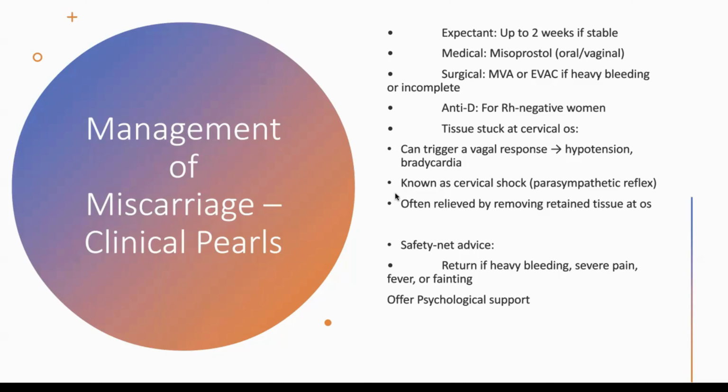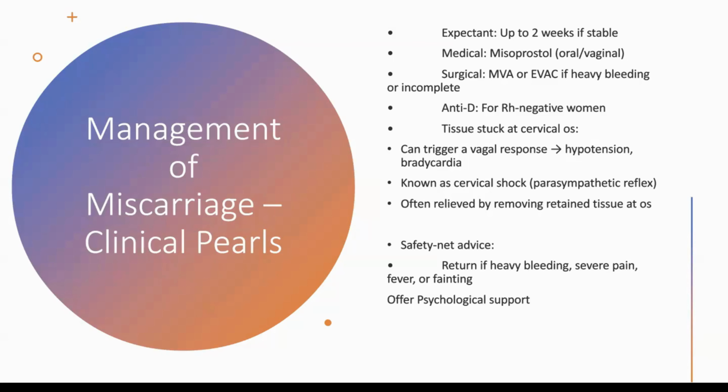Okay. Choosing what method we're going to use basically depends on what the woman wants to do. A lot of women don't want to do anything. A lot of women want to get things started soon. Lots of women use surgical options because that lets them know when to expect it. But also the clinical status of the woman as well. In the medical management, we offer mifepristone and misoprostol, either orally or vaginally. Again, it depends on what the woman chooses. We just need to prepare them for the side effects of each option.